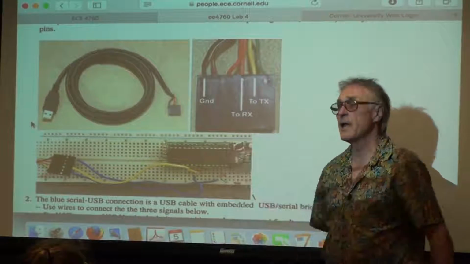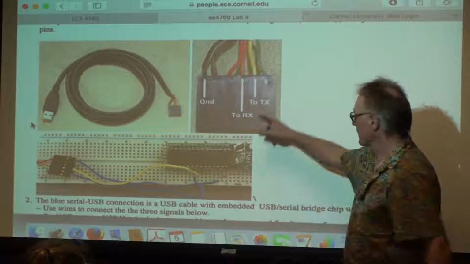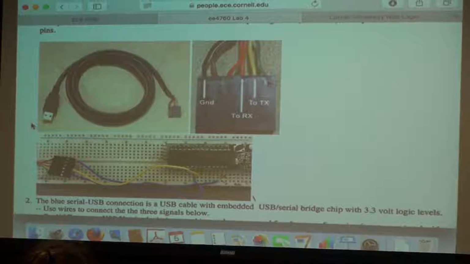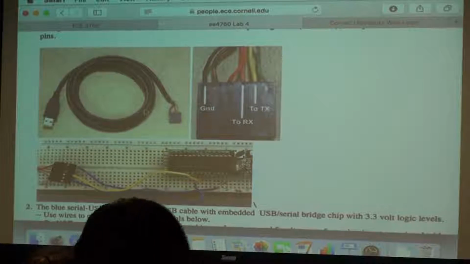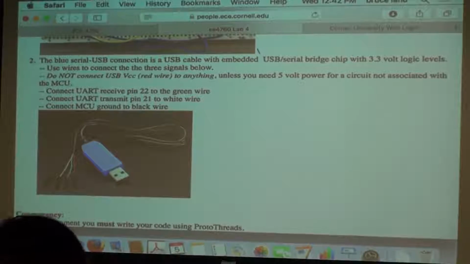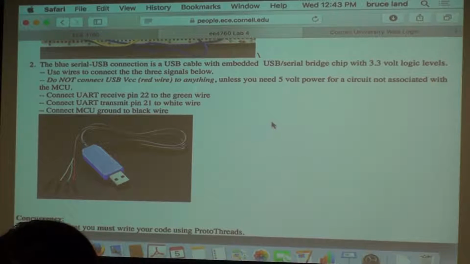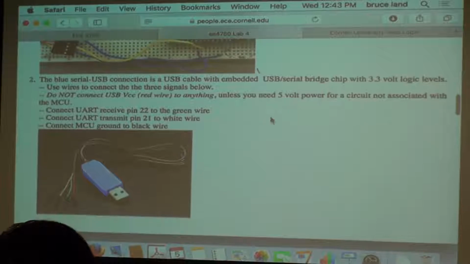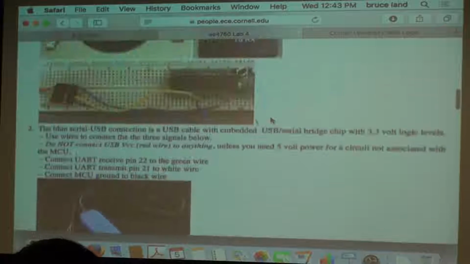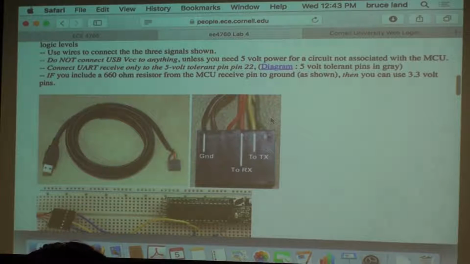If you use the other pins, it blows up the chip. This adapter is a 3-volt part. And so you don't have to connect it to pins 21 and 22, but if you want to use the default code, you are going to.